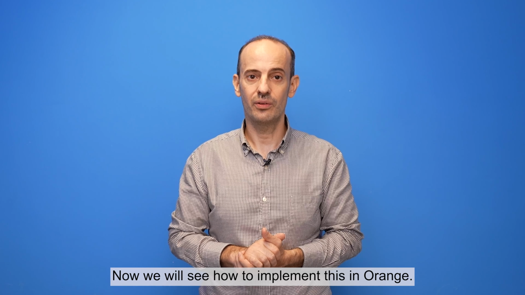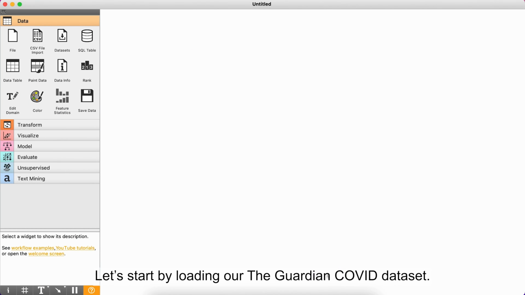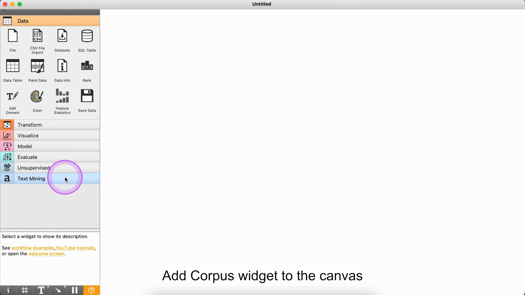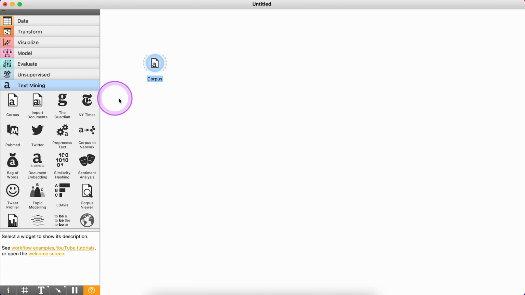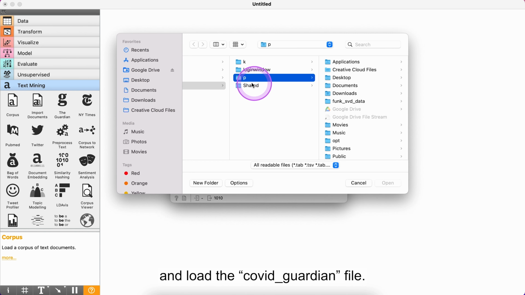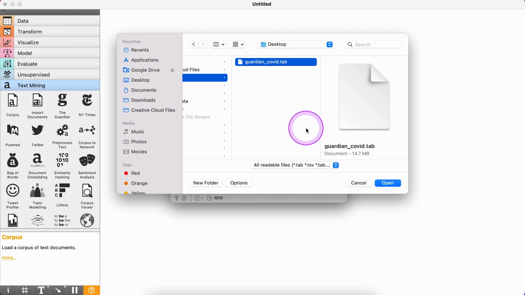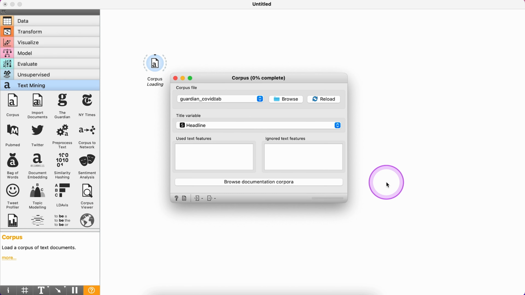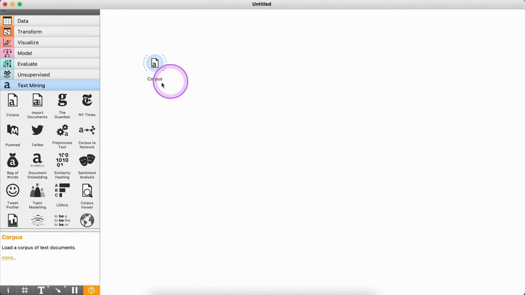Now we will see how to implement this in Orange. Let's start by loading our The Guardian COVID dataset. Add the Corpus widget to the canvas and double-click on it. Go to Browse Documentation Corpora and load the COVID Guardian file. For our task, we will use a selection of the data.